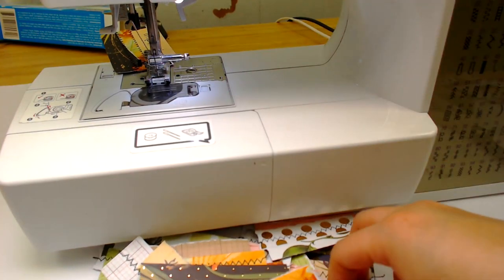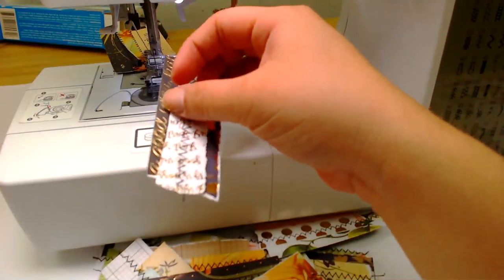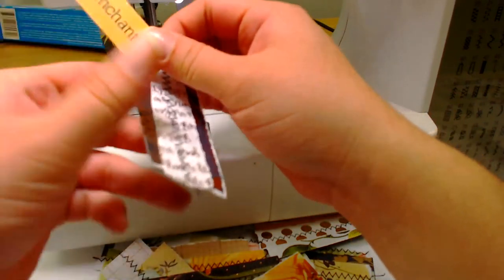Okay, so let's go across there. Let's use a little one over here.